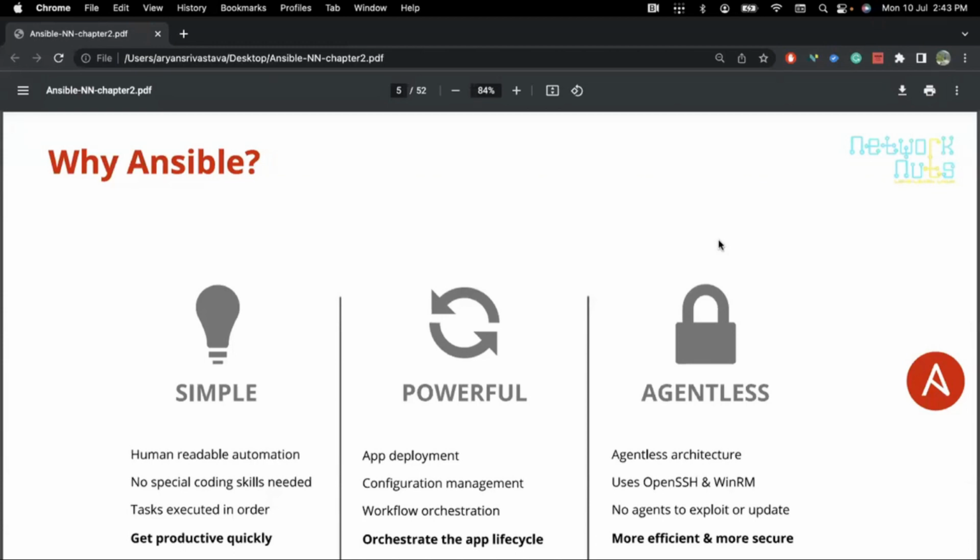We used to call it the Puppet client. So there would be two softwares, the Puppet client and the Puppet server. Puppet server you would end up installing on your workstation, and Puppet client you would end up installing on all the remote servers. And only when the server and client packages have been installed will you be able to end up using it properly. However, Ansible follows no such idea.